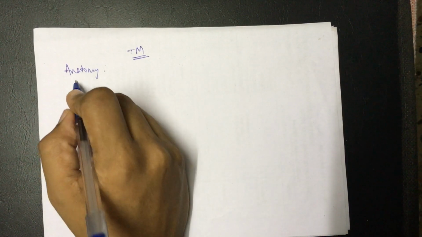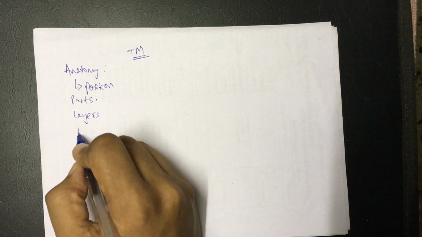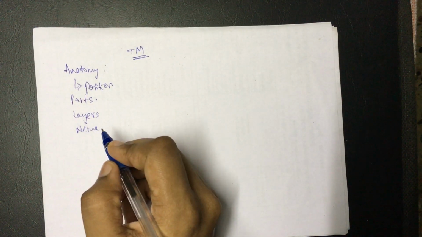Hey guys, in today's video you're going to learn about the tympanic membrane and its parts. So let's get started. The plan of action for today's video is that we'll know the anatomy of the tympanic membrane under each heading. Like we'll know the position of it. We'll also learn the parts of it and a few points about the parts. We'll learn the layers of it. We'll also learn the nerve supply for it.